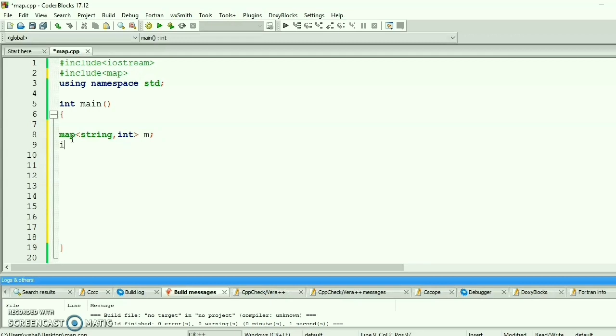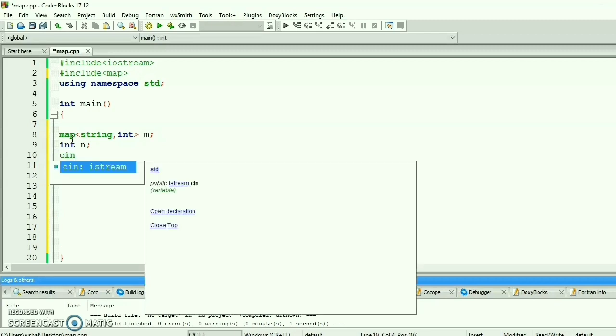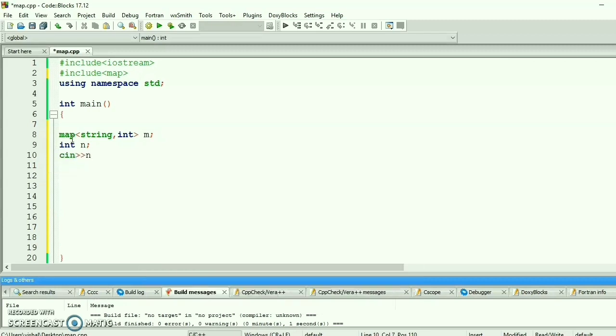First declare an integer n and take the input cin n, where n refers to the number of key-value pairs. Now iterate a loop for int i equals 0, i less than n, i plus plus.